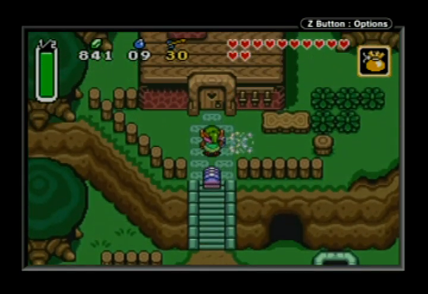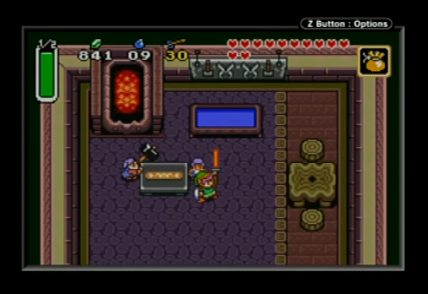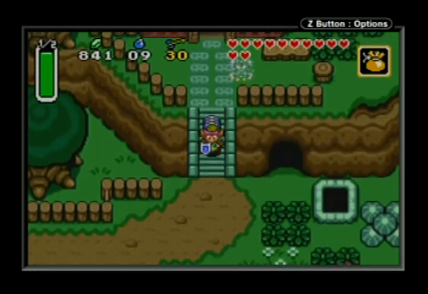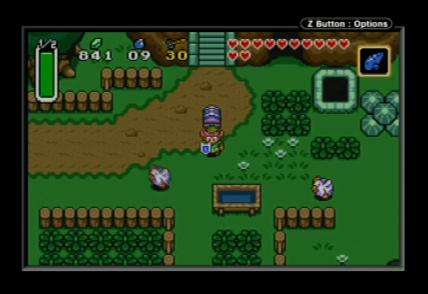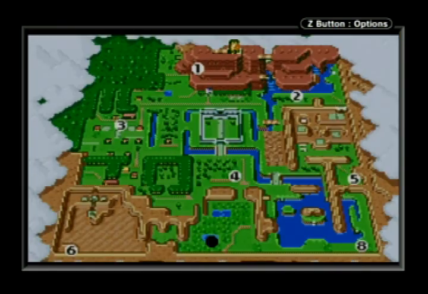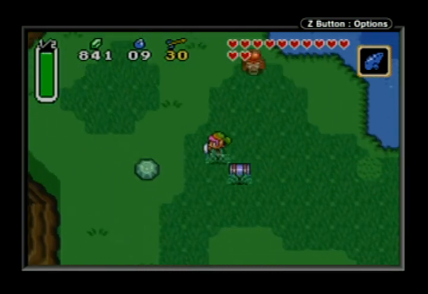Go ahead and just leave the chest here by pressing the run button. Go inside and get your upgraded sword. Okay, walk outside, grab the chest, and then we are going to call the bird. And then warp to number 7, which is the Swamp Palace Light World pump station.